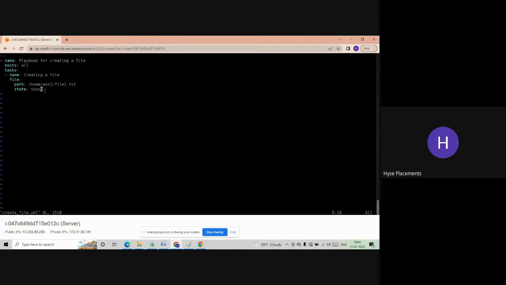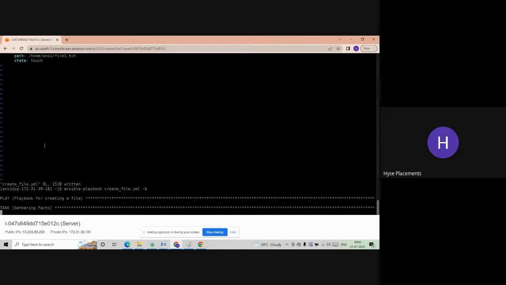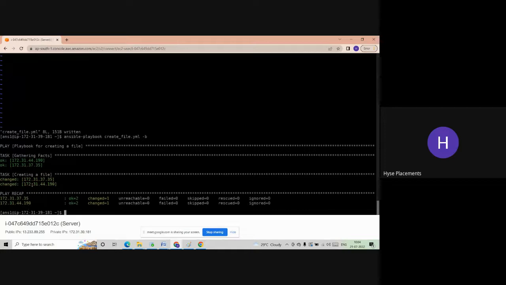So file1.txt. Let me execute this. ANS1 file1.txt. Yeah, file1.txt is created. Now let me give the same file name here.